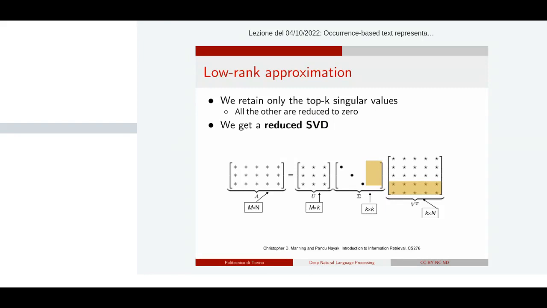Actually, we can decide, okay, we focus on the top 2 topics in our collection, which is a little bit arbitrary, because you don't know in advance whether the collection contains exactly 2 topics. But there is also an empirical method to choose the likely optimal, quasi-optimal value of k. We will see it in a minute.